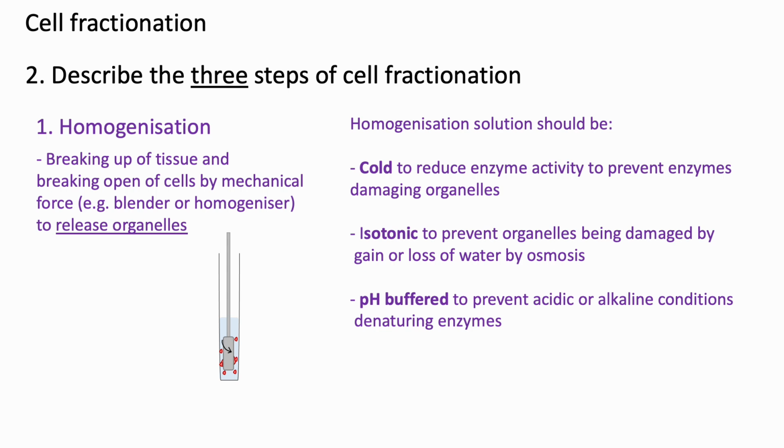Remember, at the end of this, you would want to study those organelles. So you want to keep them intact, you want to keep them working. You don't want to damage the enzymes that are working in those organelles. So it needs to be pH buffered as well. So you can't just list those features, you can't just write cold, isotonic, pH buffered. You must say why it's cold to reduce enzyme activity. You must say why it's isotonic to prevent organelles being damaged by gain or loss of water by osmosis. You must say why it's pH buffered to prevent denaturing of enzymes. Okay, so you need all those bits of information.